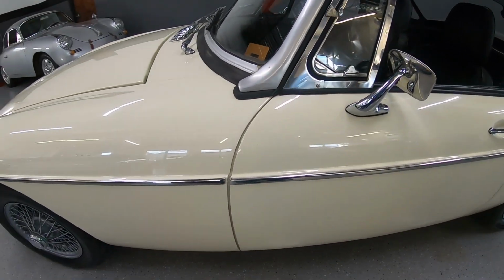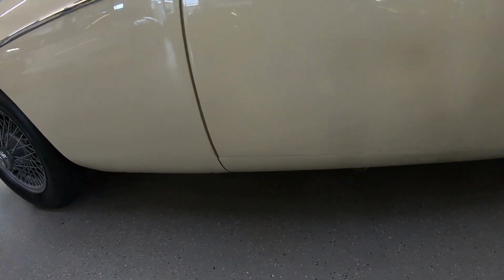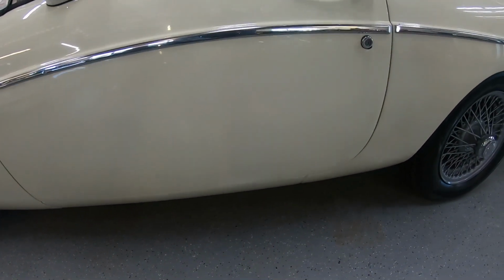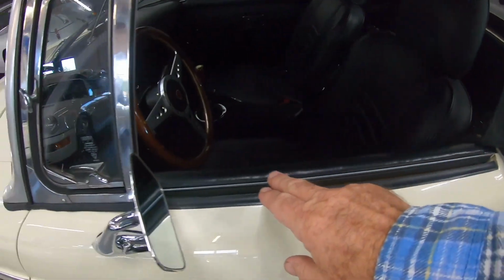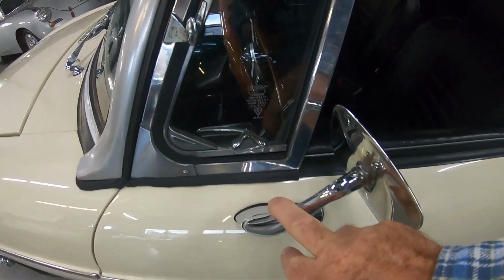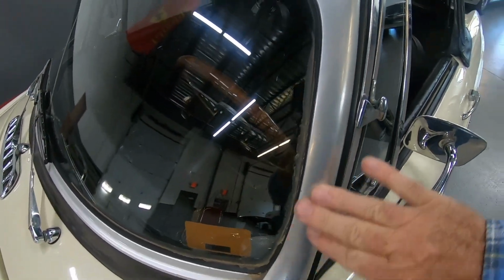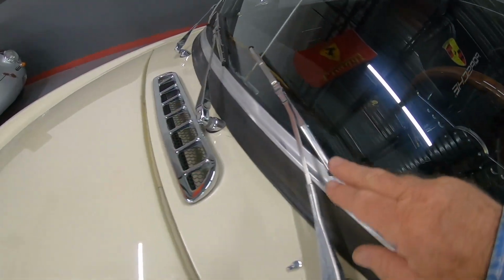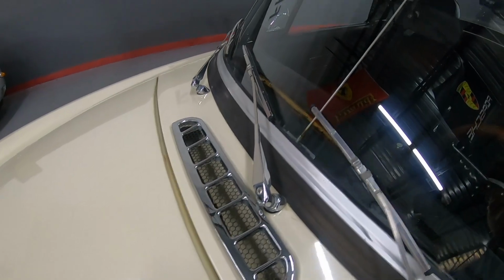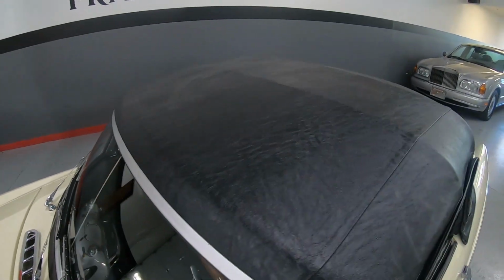There's a nice line on this door. You'll see the rocker panels, the correct seams are in place. I'll probably point that out again once I'm up on the lift. All the rubber wipes are in good condition. Chrome here is nice. The aluminum window frame is nice. All this rubber is nice. Everything's nice. Soft top's in good condition.